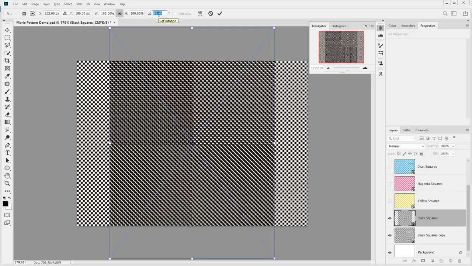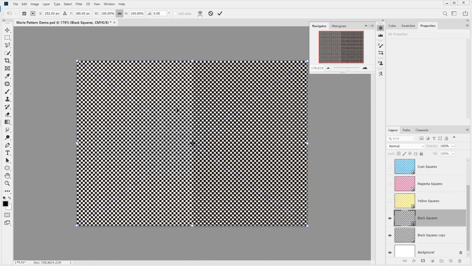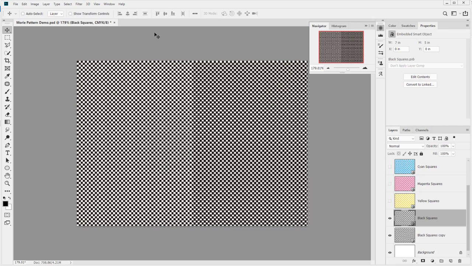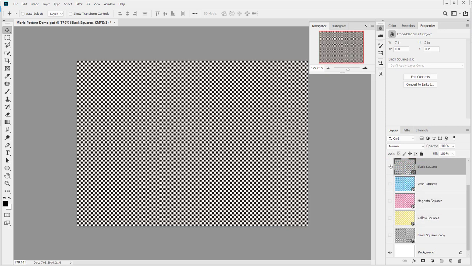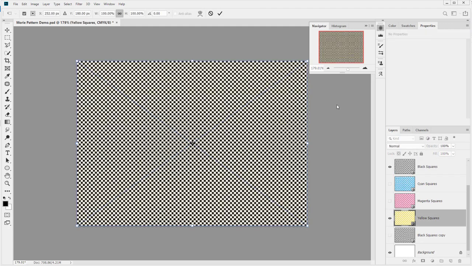So really, we don't have to concern ourselves with anything past that first 90 degrees, right? Because we're just going to be dealing with the same pattern. So wait, why do we have to concern ourselves at all with any of this? Let me just put this at the top real quick and hide that, turn this one off. So the Moire pattern is going to occur regardless of the color. So if we're using the 4-color process and we're doing this rotation, then we're going to start seeing these patterns.